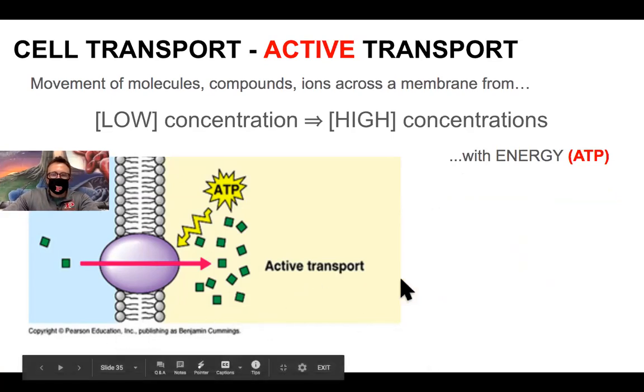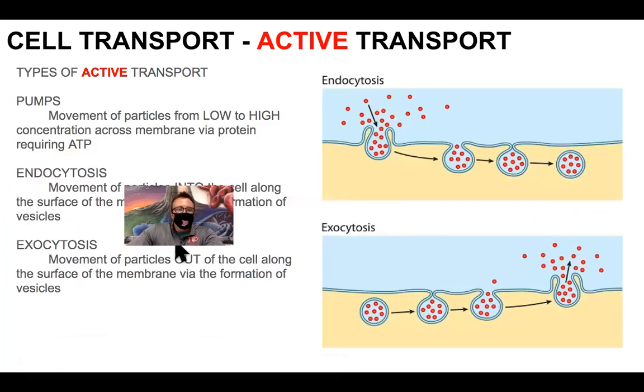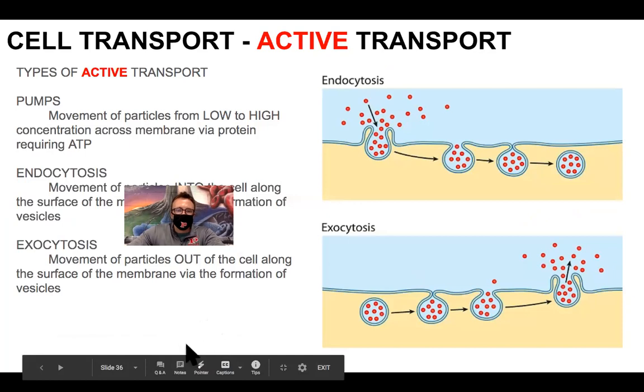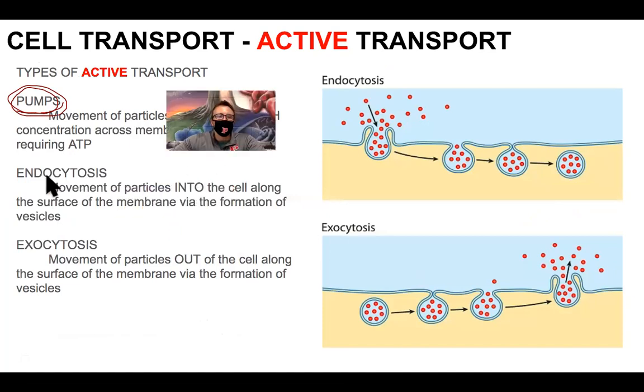Now let's look at some more examples, right? So like I said, how are you going to recognize these? Well, anytime you see this word right here, pumps, right? These pumps are going to move things from low concentration to high concentration, right? And then we've got some other ones over here, endocytosis and exocytosis.